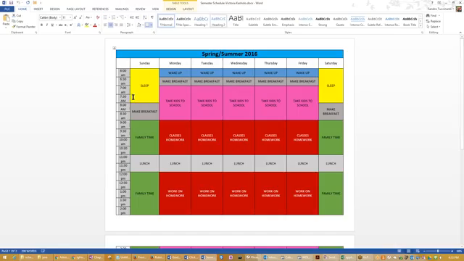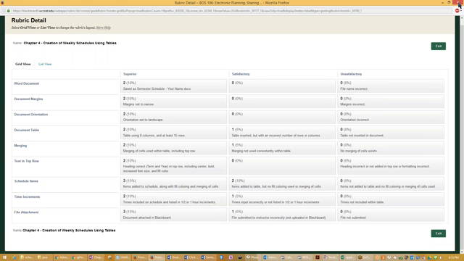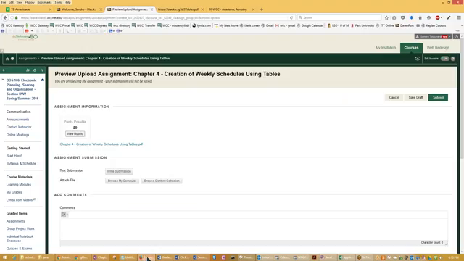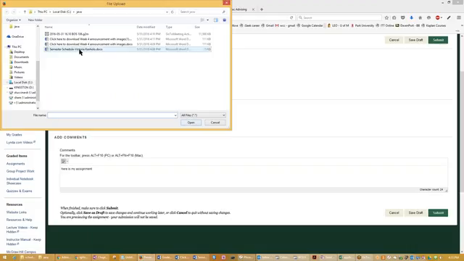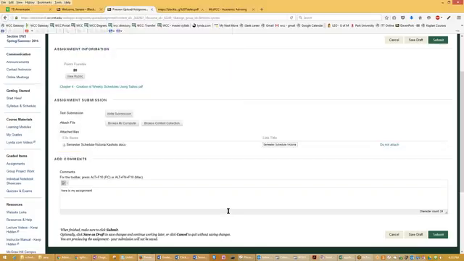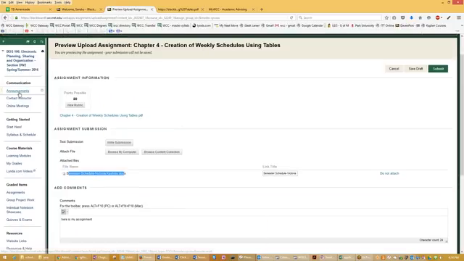And then make sure you take this, which is going to be a Word document, and make sure when you submit it, let me get out of this. You're going to submit it through here, so you could say, here is my assignment, but make sure you attach that schedule. And you should see it here. And then you can submit the assignment. Alright, so that assignment is the first one you've got this week.